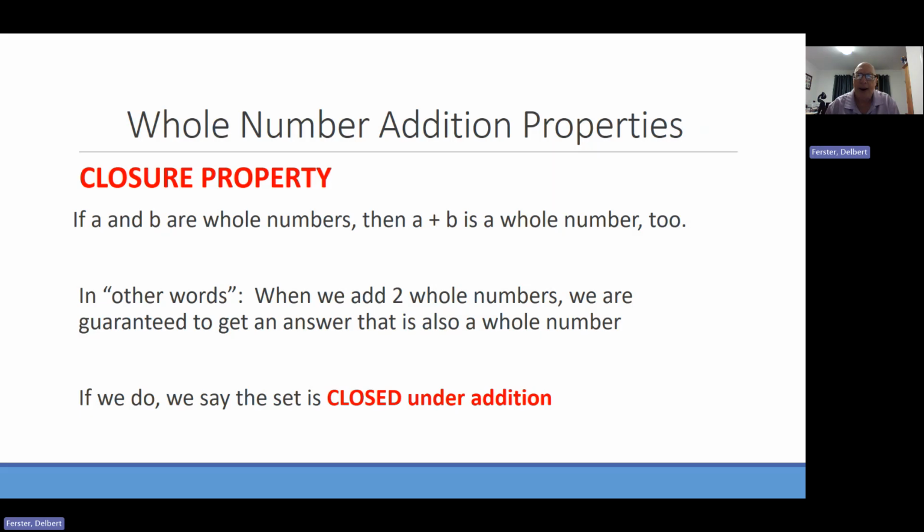Basically, if you can grab two elements from the set, perform your operation, which in this case will be addition, and guarantee me that every single time the answer I get as a result of that addition will be a number that I can also find in the set. So closure says pick an operation, grab a set of numbers, pull two values out of that set, add them, and then verify whether that sum is also a member of the set. If it is, for every possible set of circumstances, we say the set is closed under that operation.